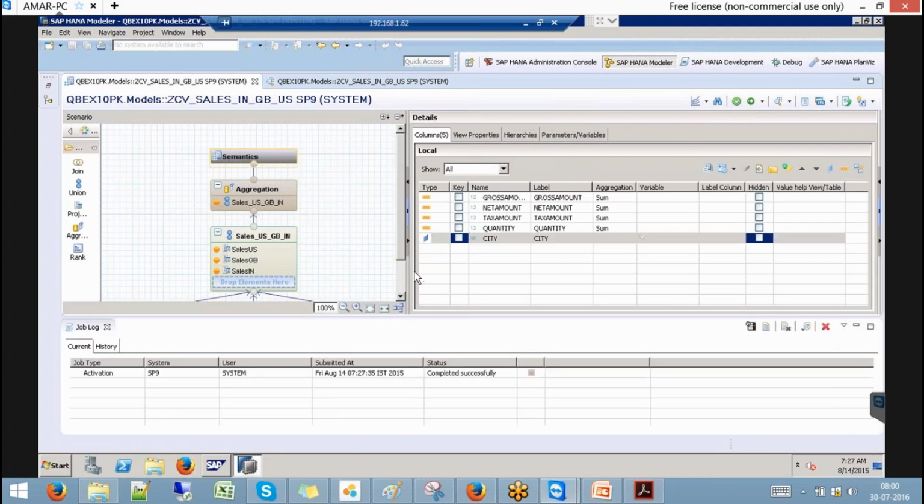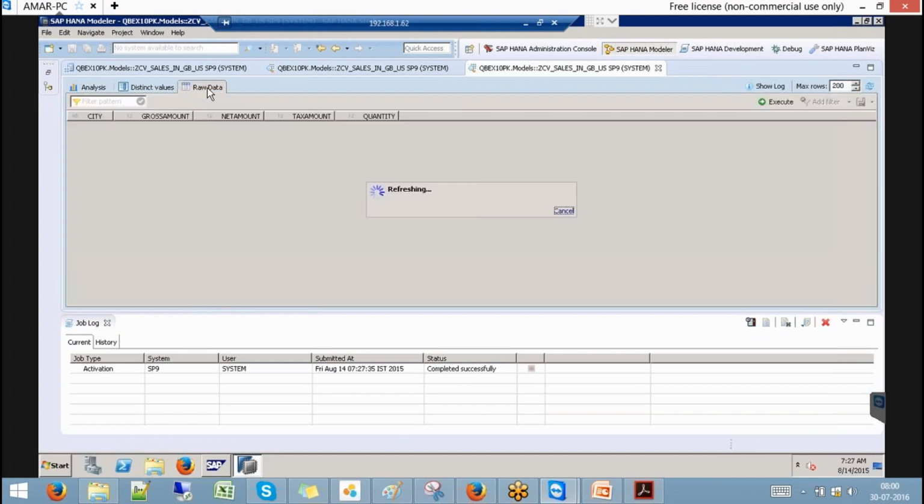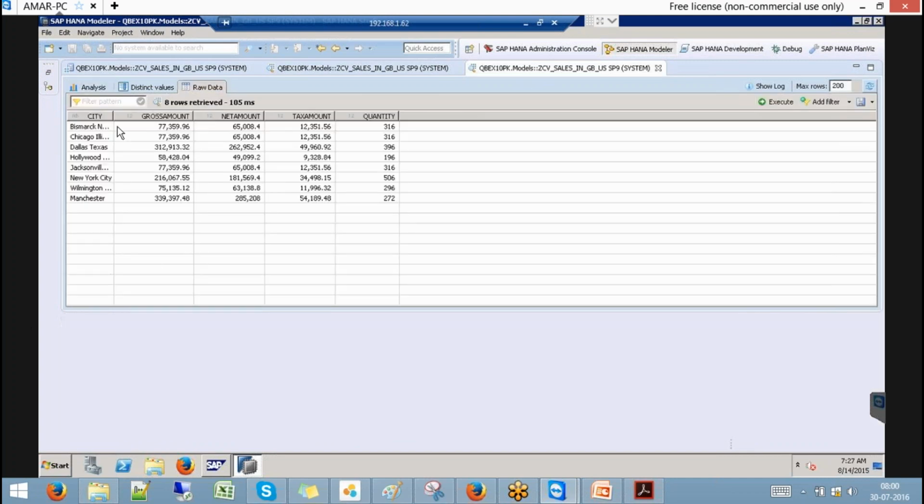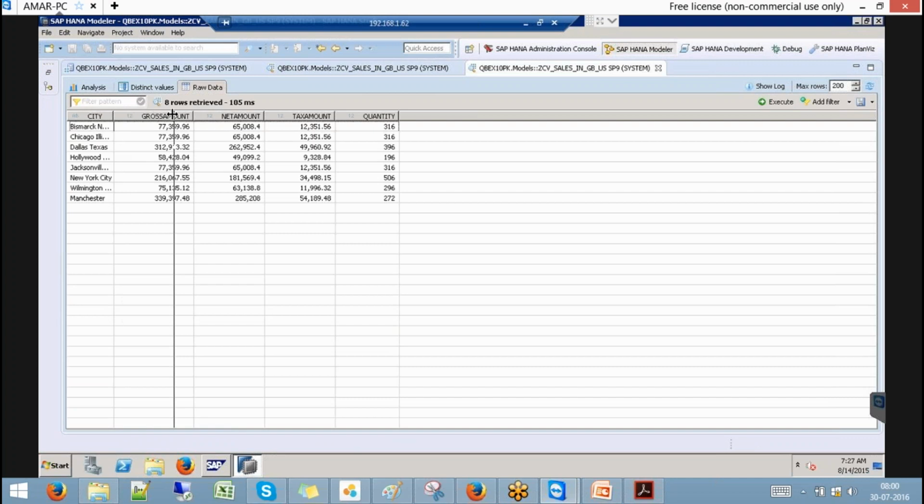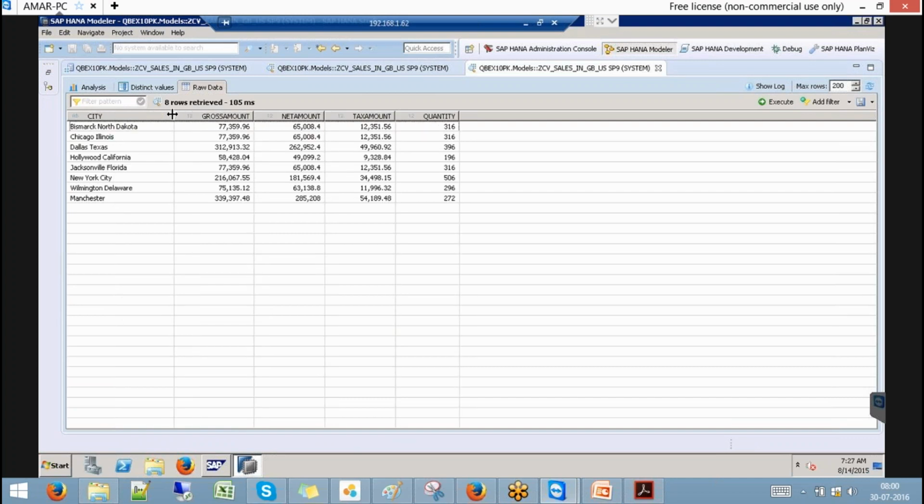Now I have one question here. How do you know which value or which row is coming from which node? Because I've actually unified three nodes. One is the result set of US, GB, and India. But how do I know which record is coming from which node?